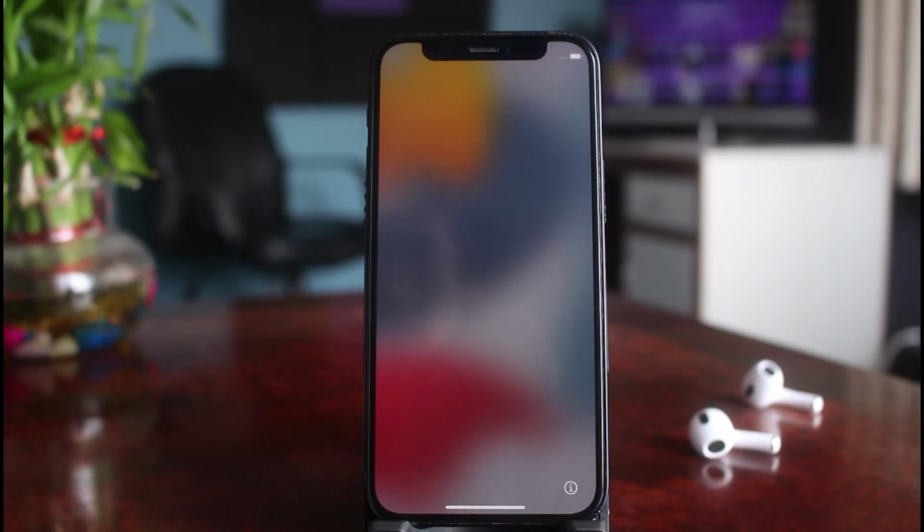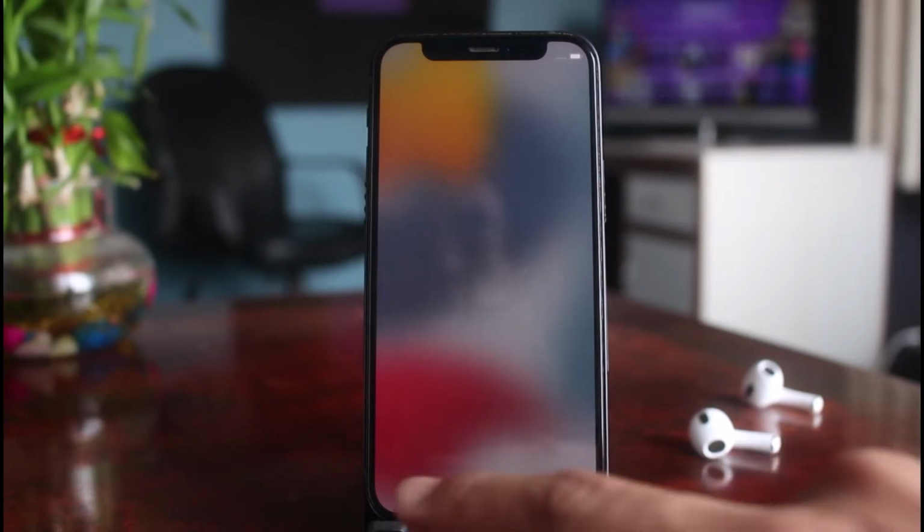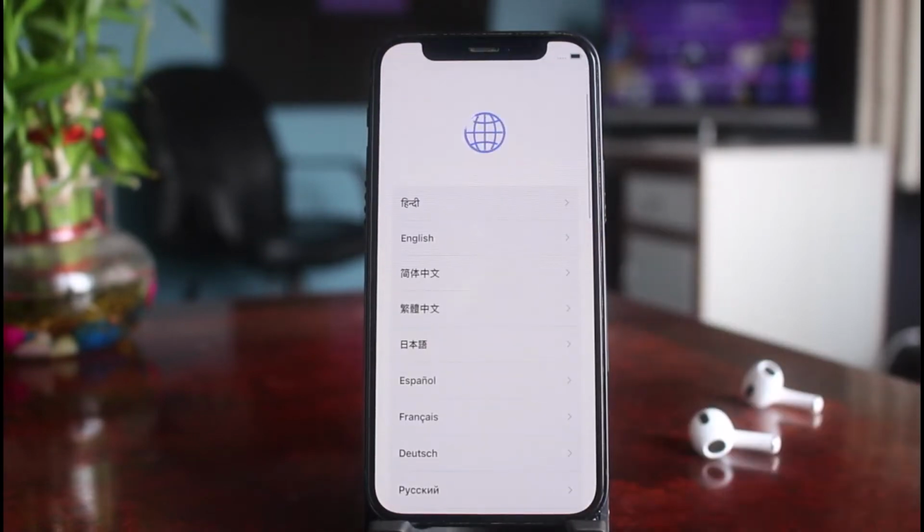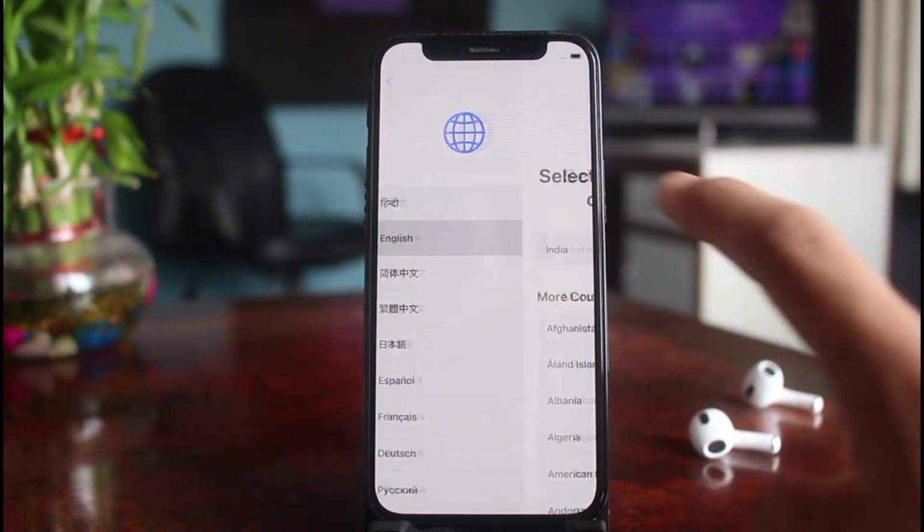So you purchased a new iPhone, now you want to set it up. As you turn on the power button, you will see this kind of interface. We're going to simply swipe up to enable other options. The very first thing we will do is simply choose a language. I will select English in this case.